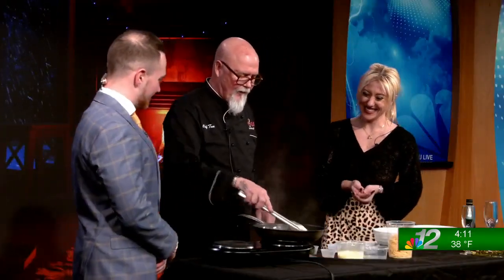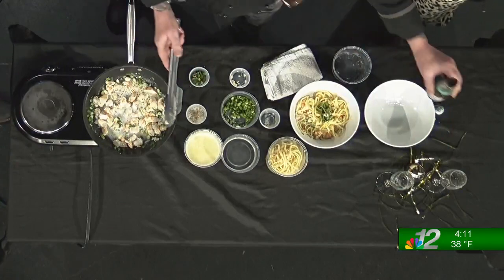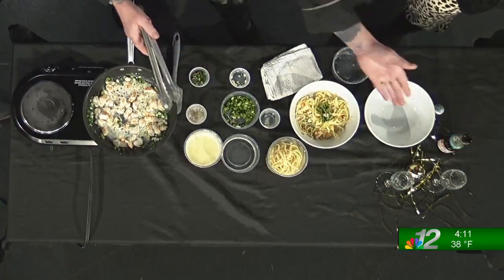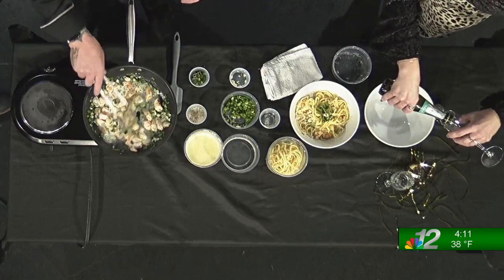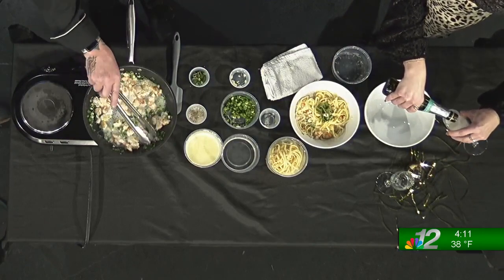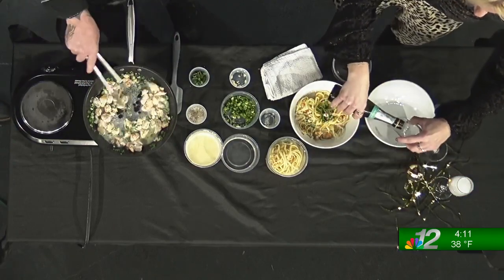So we're doing pretty good here. The shrimp is coming along. Oh, I see that. Yeah, we're going to add a little Prosecco to the dish. Adds a little deglaze. Not too much though, right? Nope. Just a little bit. And we can add the rest of the glasses for a little cheers. Little cheers. It's Friday night, right? Friday night. Technically 5 o'clock somewhere, right? Wow. Not here, not yet.